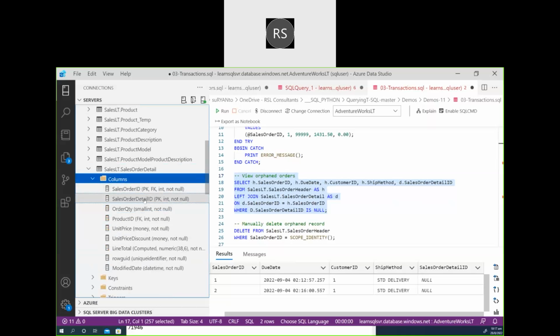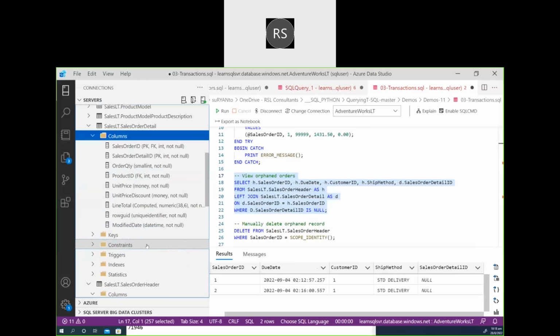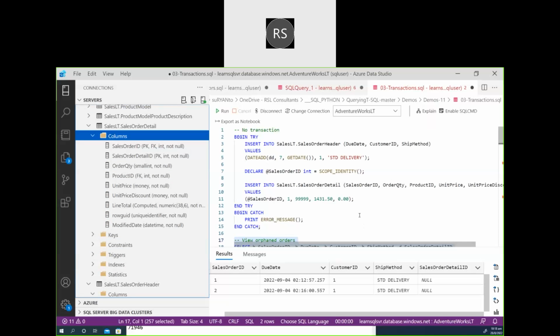Okay, and then here we have the table order header and also the table sales order detail, linked by the sales order ID. So some of the orders in the sales order detail ID here, this one, it is an invalid record, null, because the value was not provided correctly.